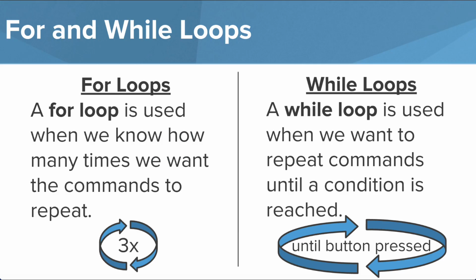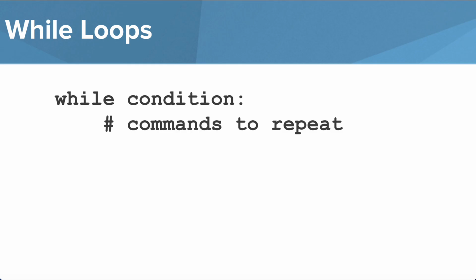to repeat the commands. In this lesson, we'll focus on while loops, which we use when we want to repeat commands until a certain condition is reached. For example, we could repeat commands until a button is pressed. The syntax for a while loop is a bit less complicated than a for loop.